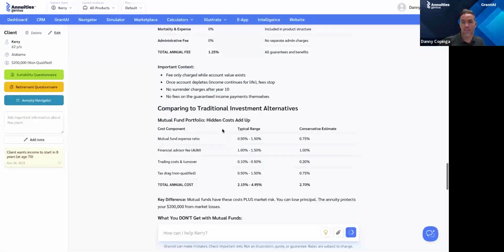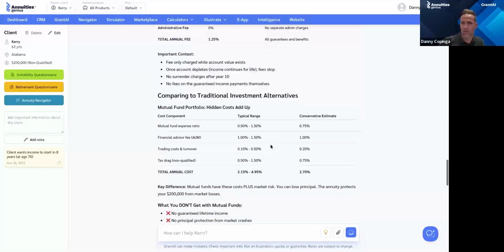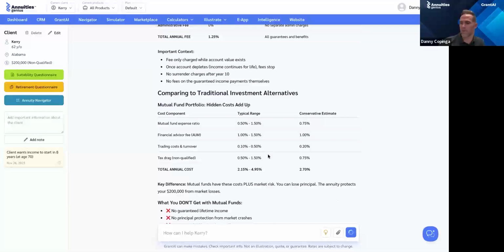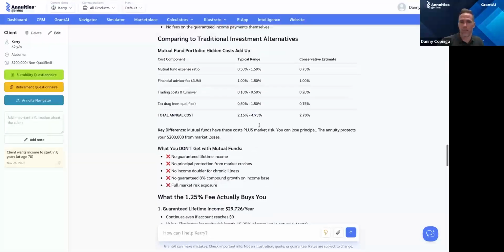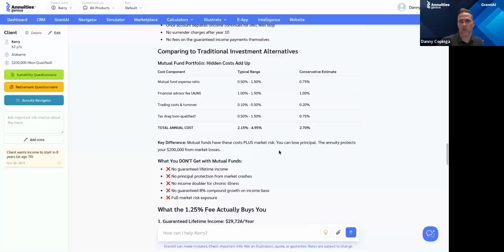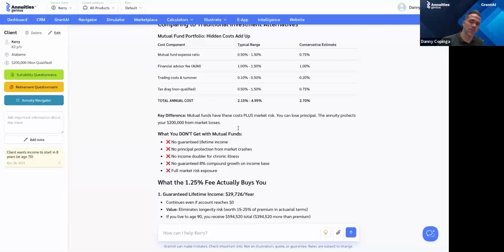Gives context. It's going to compare alternative investments now. So that's key because typically someone's going to say, annuities are too high. I'm going to keep it with my financial advisor, or I'm going to keep it with my mutual fund or whatever. And a lot of those, from a comparison standpoint, are going to be about the same from a fee standpoint. So putting it in perspective definitely helps your argument. Now it's going to be like, okay, you have a mutual fund right now. Maybe your expense ratio is lower or higher. It could vary, obviously, based on the fund. But in comparison, here's what you get.